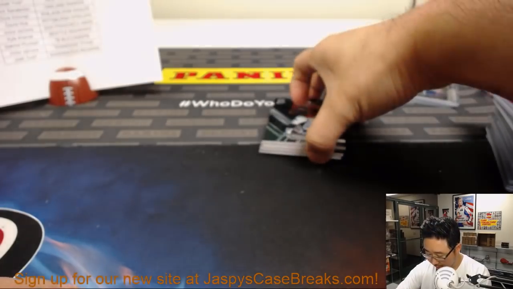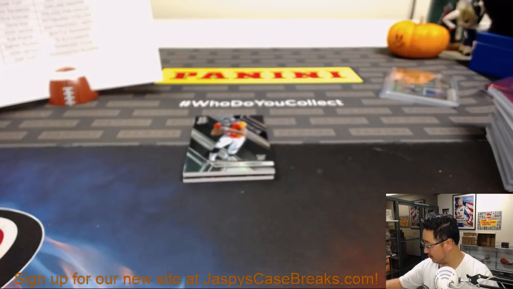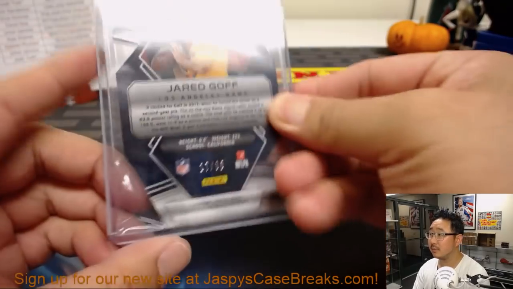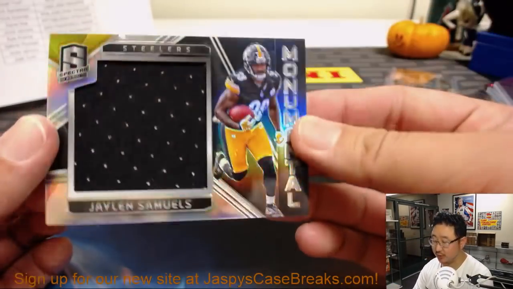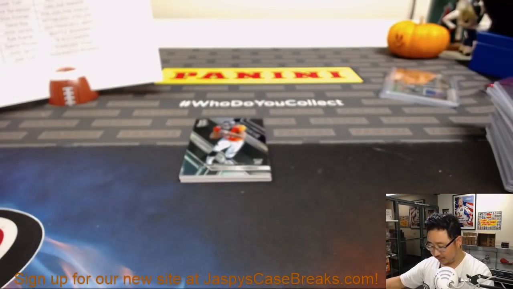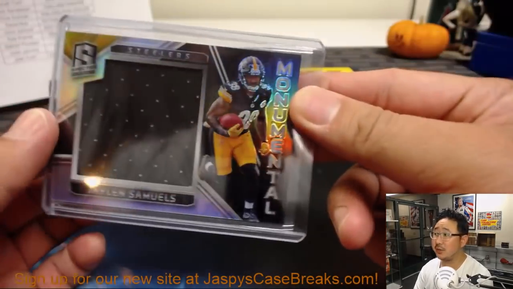All right. Good luck, everyone. Jared Goff die cut. That goes to David and his Rams. /35 David Noe. Behind Royce Freeman is Jalen Samuels. Any relation? Is there a relation to Curtis Samuels, maybe? Isn't there a Curtis Samuels on the Panthers? That goes to David Noe and the Steelers.